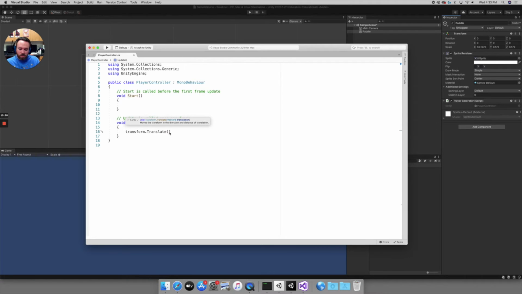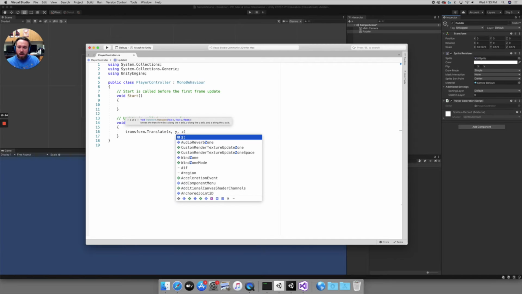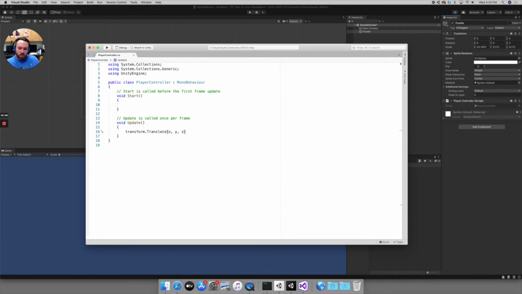So I'm just going to type that in: x, comma, y, comma, z. This is not actually going to work right now. This is pseudocode, and we use it just to plan out our code. Every line of code in C# needs to end with a semicolon, so I'm going to end with that. And if you're typing this along and you start getting red lines underneath, that's okay for right now. We're probably going to have some errors as we go.